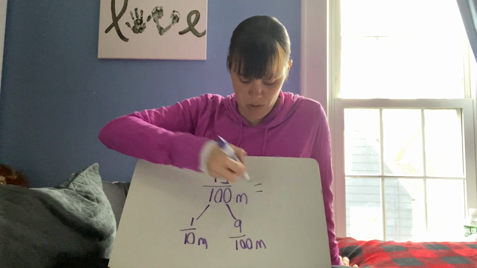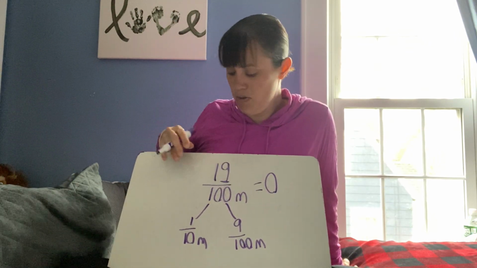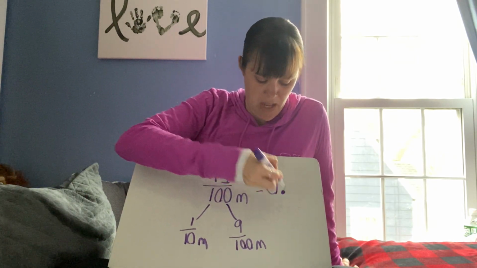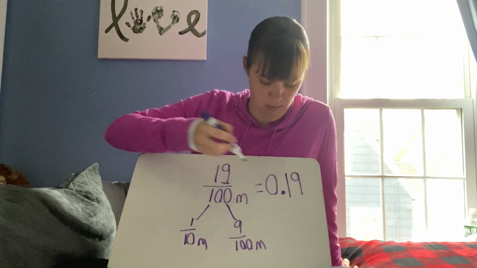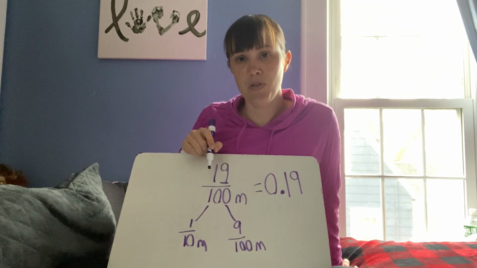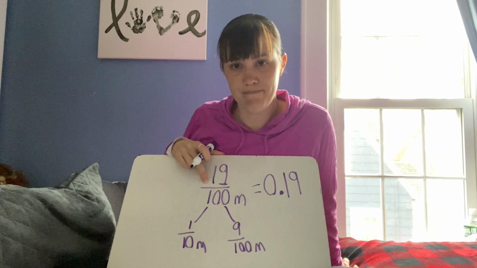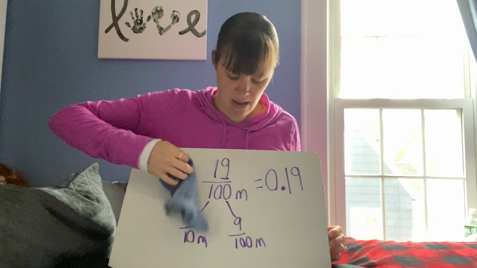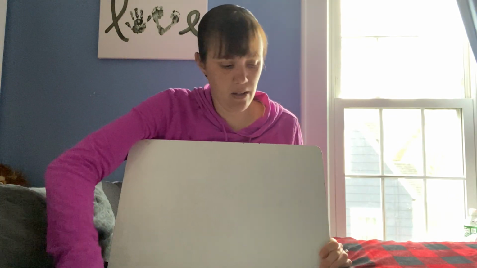Now it wants you to do the decimal version of it. Okay, we certainly don't have one whole thing colored in. How many tenths? We have 1/10 and we have 9/100ths. And yes, I'm sure you just figured out all you have to do is put your decimal in front of the 19. Yeah, but this is where it comes from, okay? All right, so we just did A. Moving on to B. See, it's getting a little better right now, right?